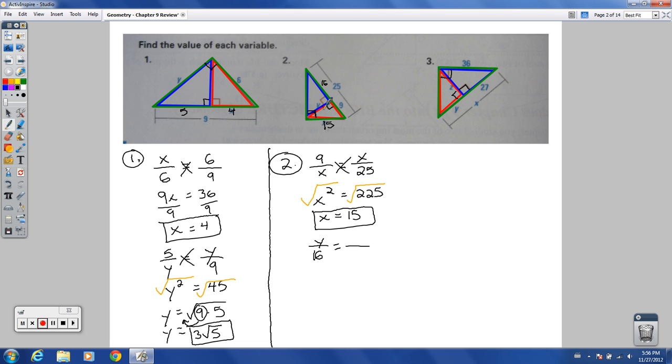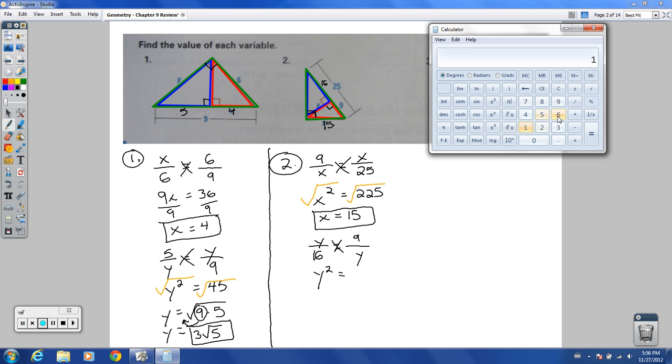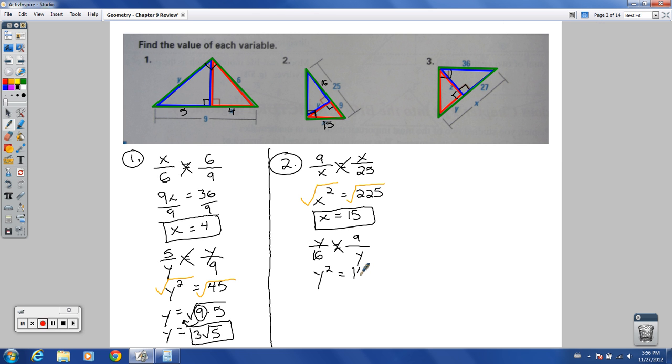So this is y over 16, and I notice this was short leg to long leg. In the red triangle, this would be short leg to long leg. It would be 9 over y. So we could cross multiply that and get y squared is 16 times 9. That's not coming to me right now, so I'm going to take my calculator out. 16 times 9 is 144. I knew that. I just forgot it momentarily. Sometimes making these videos I just kind of lose my train of thought for a moment. So taking the positive square root, since this is a distance, we're saying that y would have to equal 12 there.